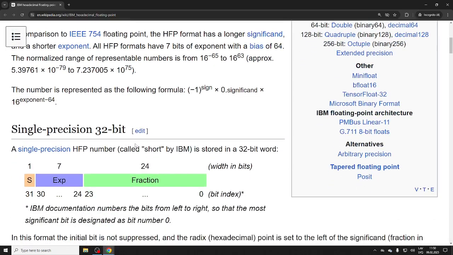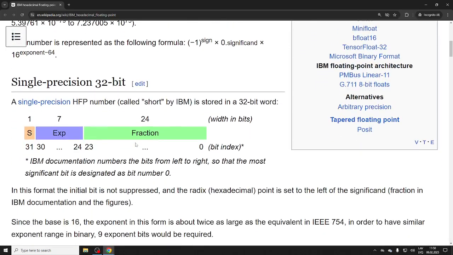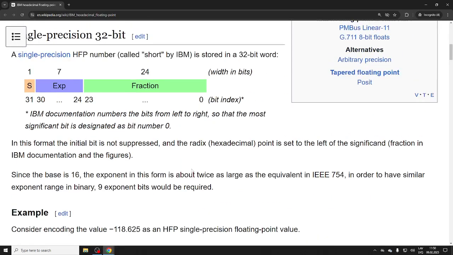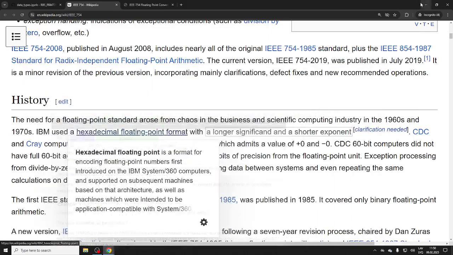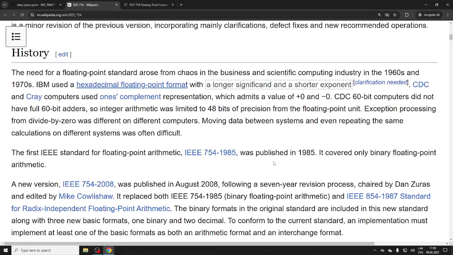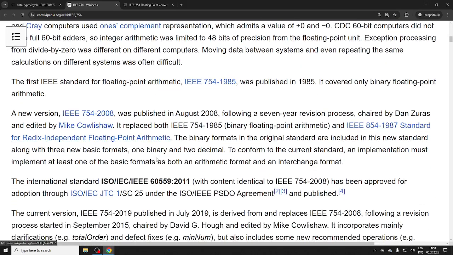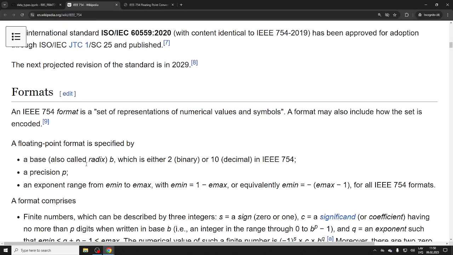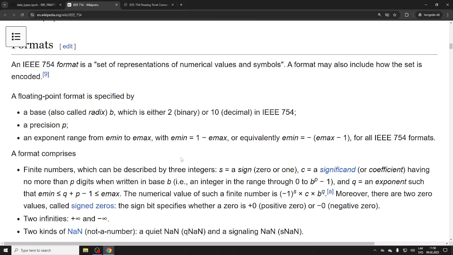Single precision. Oh, my head's going to hurt now. Let's make an algorithm. So base, precision, finite numbers.